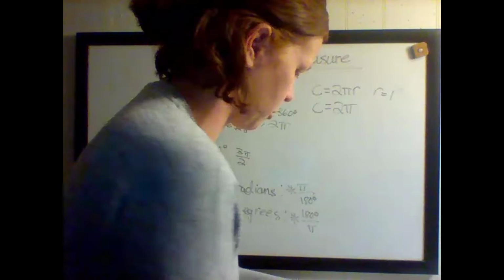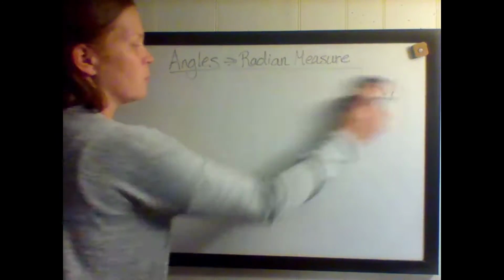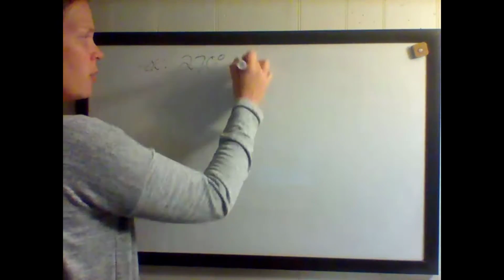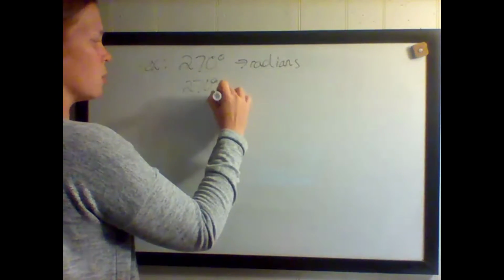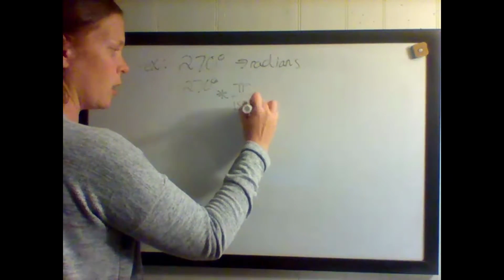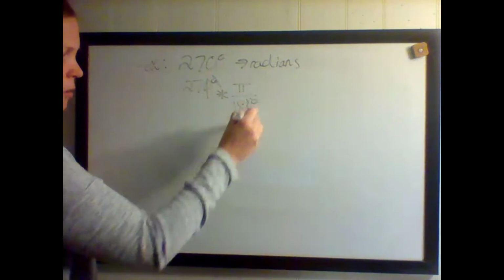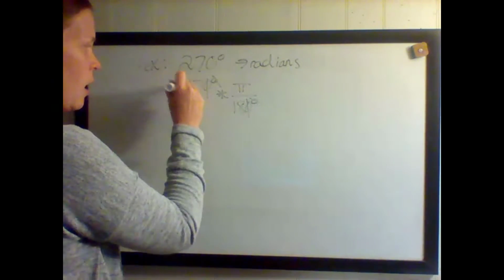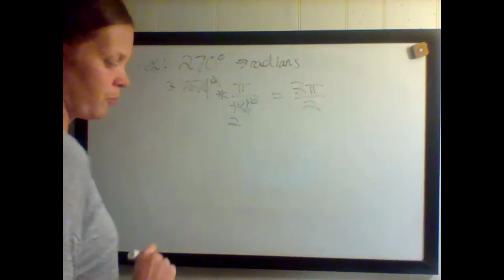Okay, so let's do some examples with this. I'll go back to the coordinate system as well. So let's do one we already had up there. How about 270 degrees, and we want to change this to radians. If I take 270 degrees and multiply by pi over 180 degrees, the degrees cancel. I'm just going to do some reducing. Reduce by 10 would cancel out the 0. Reduce by 9, I'd be left with 3 and 2. So notice I get 3 pi over 2.